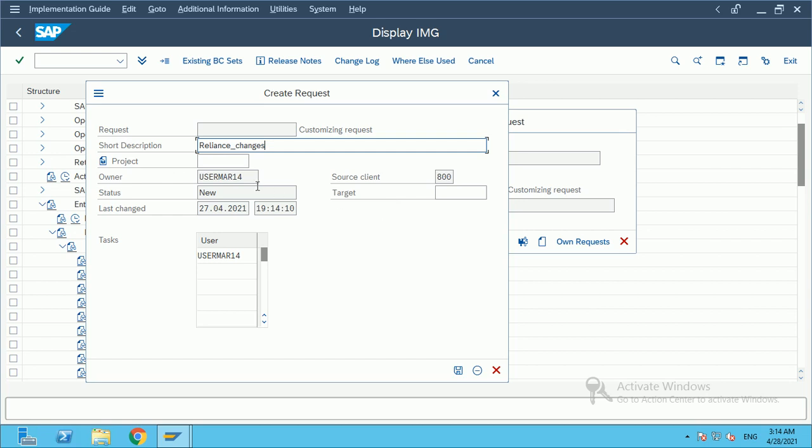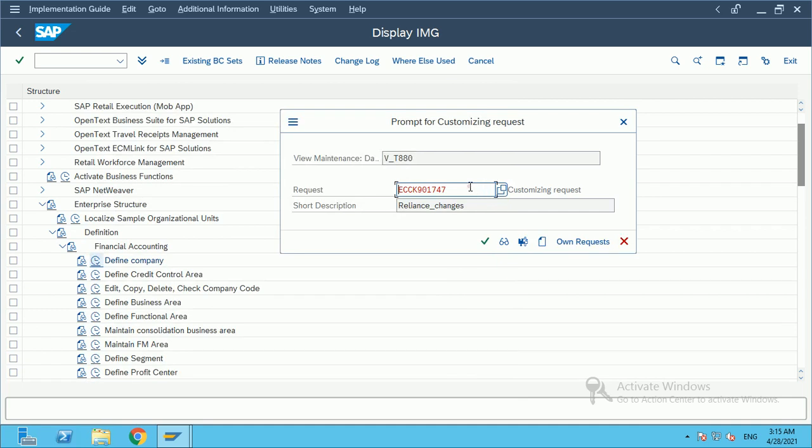This is my user ID, new, I am creating today, and the source client is 800. Now save this. From next time I will use this TR. Once I've saved, I will get one TR number. So here 1747. Now onwards, whatever changes I do in SAP, I will save in this only.